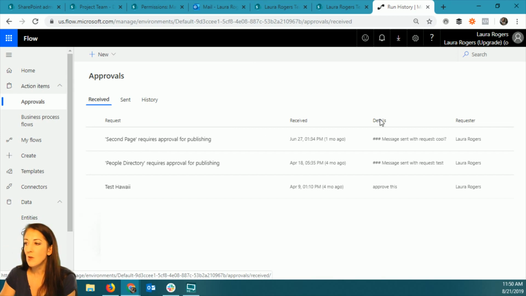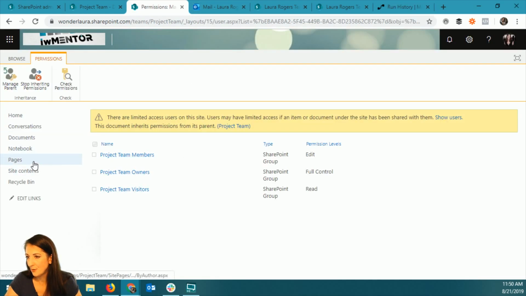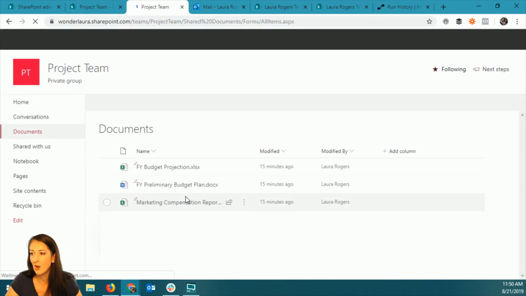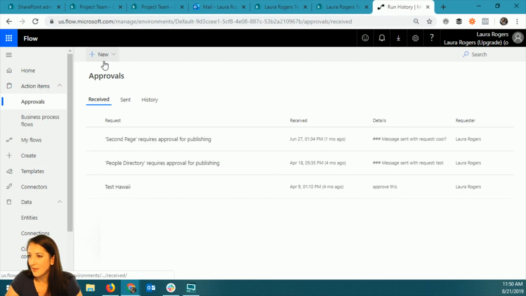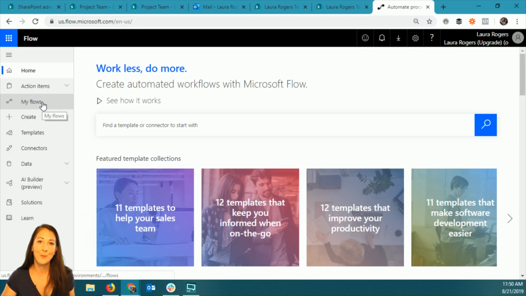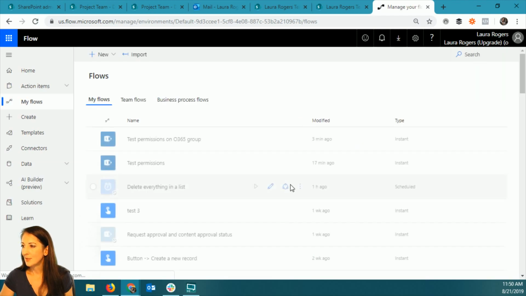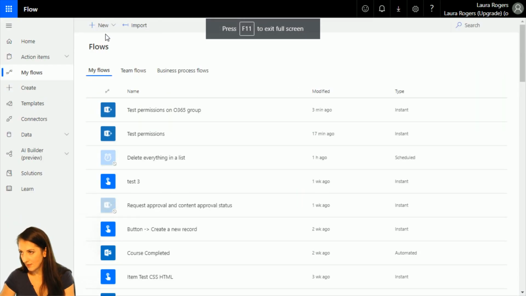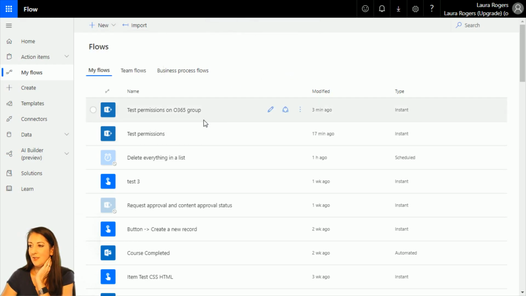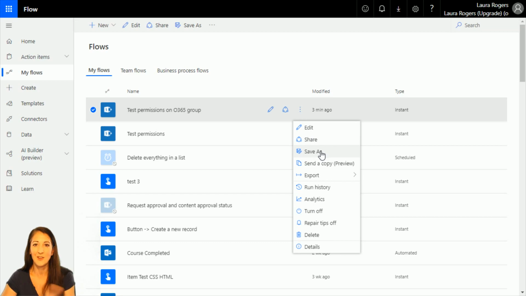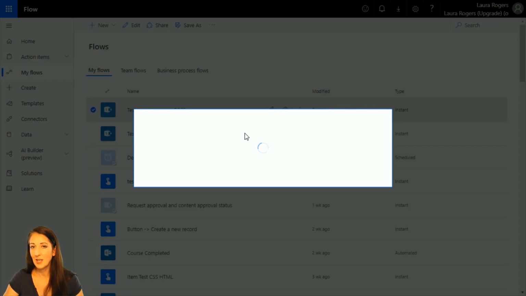All right, so let's do a folder. When someone creates a new folder in here, I'll have this automatically happen when a new folder is created. I haven't done this. This is one of those just on the fly. I always do a couple things towards the end that I haven't pre-prepared. So let's try this out. Okay, so I'll do a new one. I want to run this on the same library, so I'm just going to do save as, because it's got a few actions in it already having to do with that library.